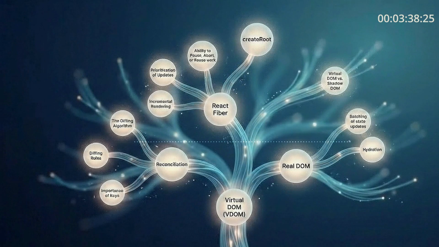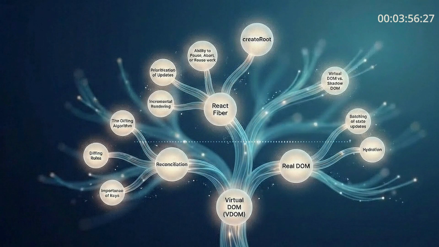But I've noticed sometimes React doesn't seem to update instantly after every single setState call. It almost feels like it waits a moment. It does. And that's a brilliant optimization called batching. If you have, say, 3 setState calls that happen very quickly in the same event, React is smart enough not to do 3 separate updates.